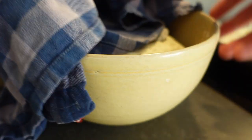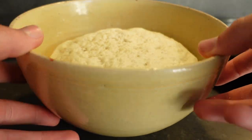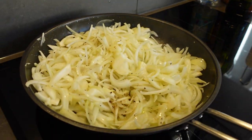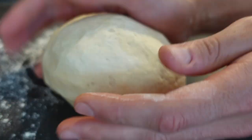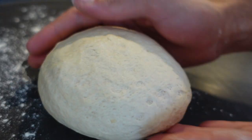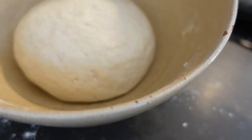Checking in on our dough around the 30-minute mark, we can see that it has doubled nicely. Now I deflate that and work it back into a ball. And then I return it to the bowl to rest until our onions are ready.